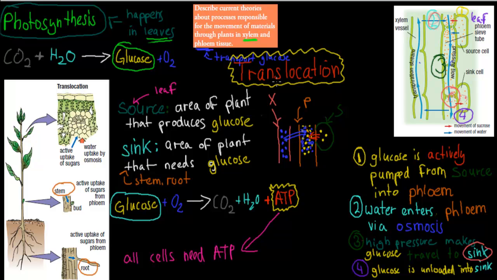The process, because you need to know this word, is called translocation. If you look at the word, you can break it into two parts. Trans means different, or going different, or transporting different, and location means just the area where it's needed. So it's gone from one location to a different location. It's gone from a leaf location to a sink location. So remember this term, translocation. It's gone from one area to a different area. So hopefully that made sense.